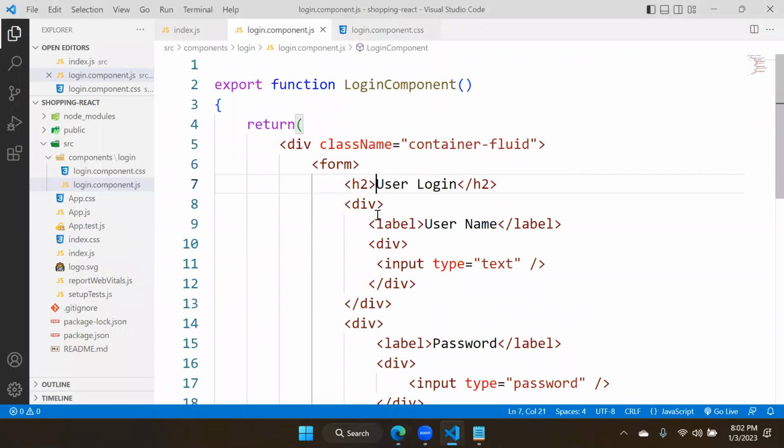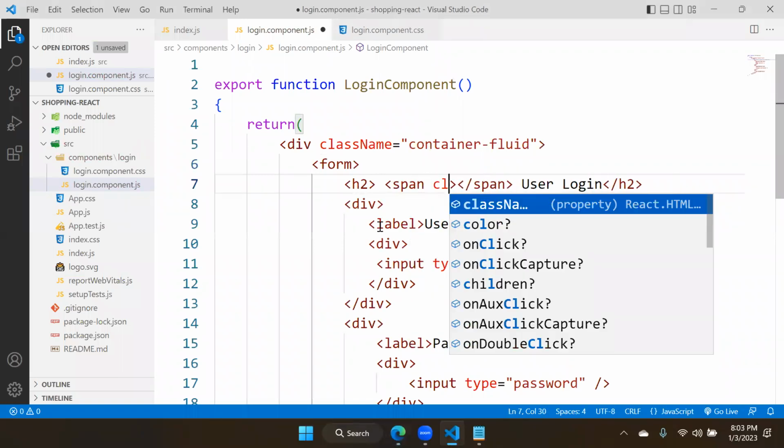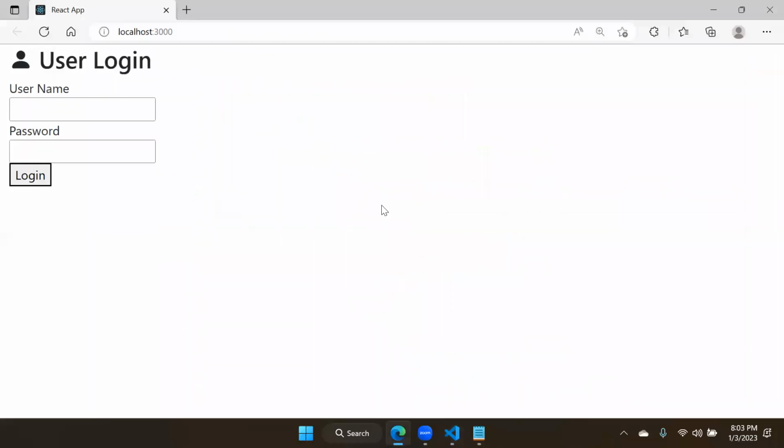In this user login, I will put a span, and here I will put a className. You are using Bootstrap icons also. We access them by using bi, bi bi-person-fill, and you can see Bootstrap icons are also working.